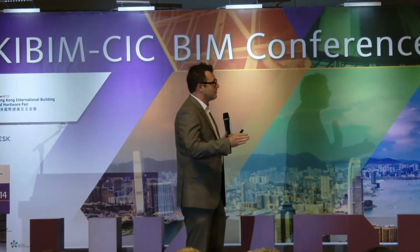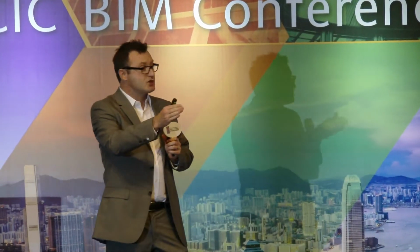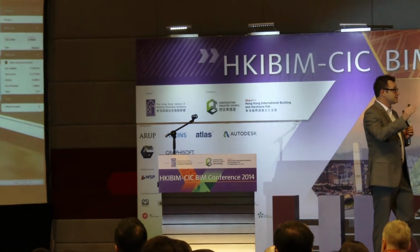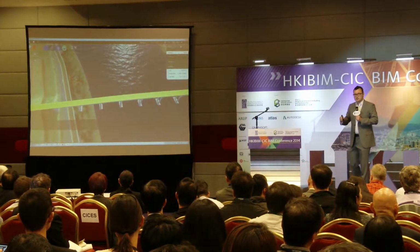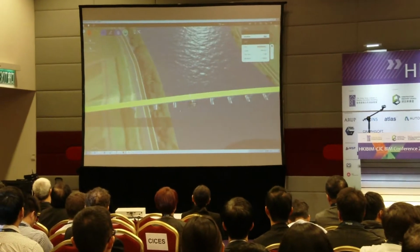So here we have a road that crosses a water body. And what we're going to do is we're going to select the road, and in 2 clicks, we're going to have a bridge. So start chainage, end chainage, bridge. And that is quite simply almost an engineered bridge. There's other things that we need to do to the bridge. We need to do code checking and grillage and that sort of analysis, and we're going to do that. But now what we're doing is going to make the bridge look like a bridge.